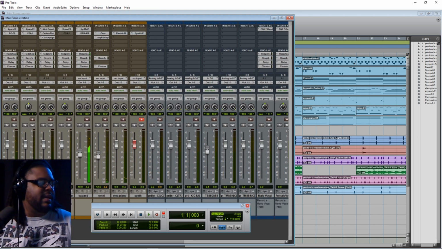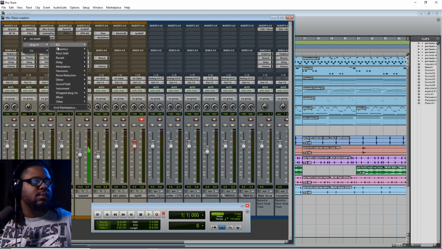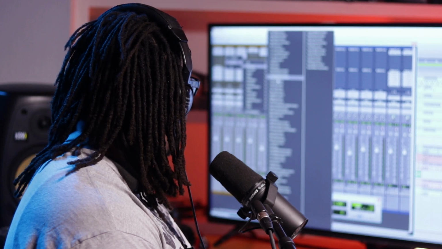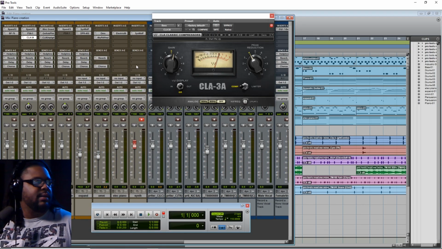Now this particular bass, I kind of want this bass to stand out just a little bit more. Let's go ahead and go with the 3A.